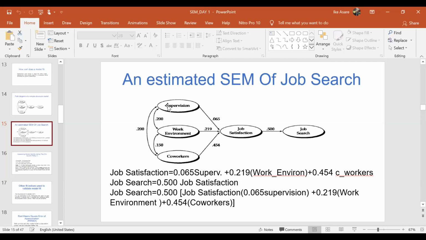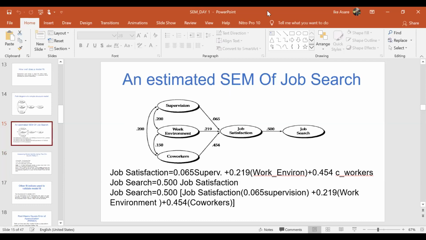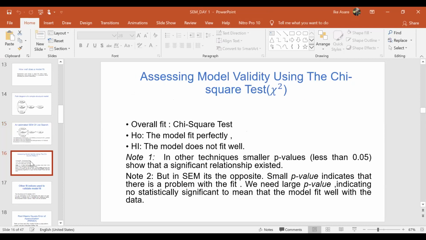So mostly, if you want a more standardized approach, then we resort to the correlation for easy interpretation of the results. Okay, so let's assume that you've been able to do all this hard work. You've been able to fit your model, everything is intact. You have checked everything, realized that it is okay. So once you've been able to fit it, the next thing is to look for the various ways that you can use to validate your model.